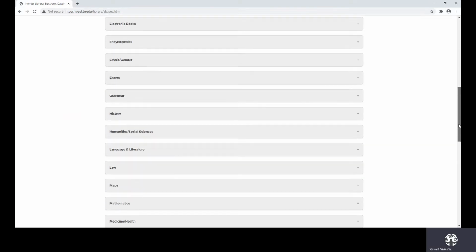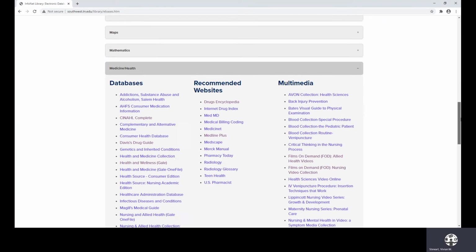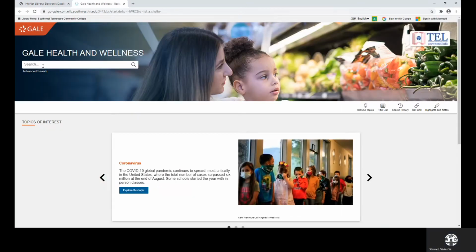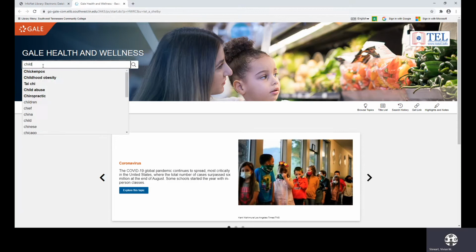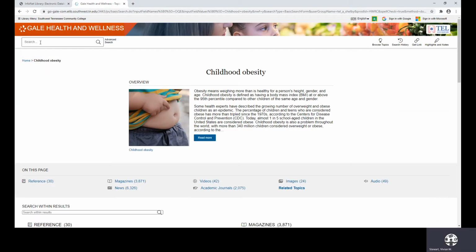The last category I want to show you when it comes to searching for information is medicine health, because this is the type of course that you're in. And I would suggest that you possibly use, let's try health and wellness. And I believe you're dealing with childhood obesity, okay, which actually pops up for me. But I think I wanted to do childhood obesity. And are you trying to decrease the numbers maybe of children that are obese? So let's just place that in again.